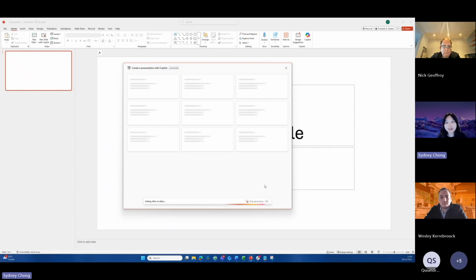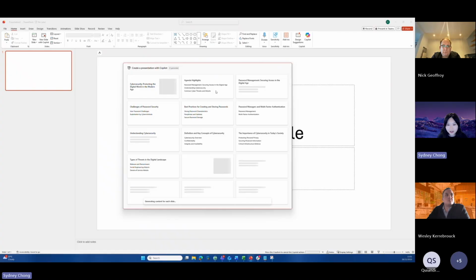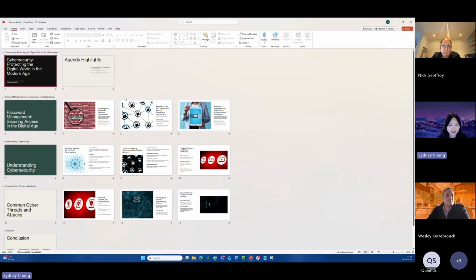So at this point, you might think, okay, Copilot, what is it going to do with this slide? It's going to make you slides based on the instructions you give it, right? So I asked for something about cybersecurity, and also about the design. I will show you in a bit where you can give Copilot more instructions on this design. So once the slides are done, I will keep this.